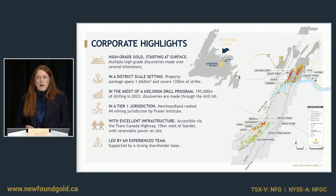I can't speak enough about how wonderful it is to work in Newfoundland — everything from access. I've worked on projects around the world and the logistics here are phenomenal. The Trans-Canada Highway cuts right through the northern portions of the project, and we have access to Gander and a wonderful workforce. I think that's one of the reasons why the Fraser Institute ranked Newfoundland number four in the world last year.